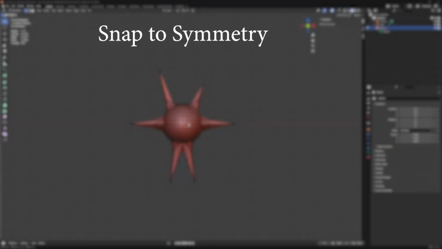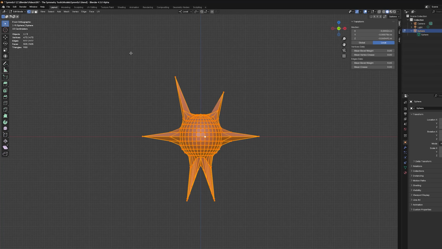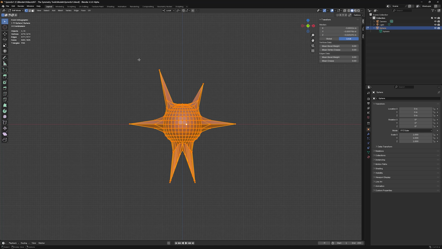The Snap to Symmetry tool is used, not to create symmetry, but to ensure that an existing mesh is perfectly symmetrical along a specified axis. While biological bodies are never truly symmetrical, man-made objects such as buildings and car shells are usually perfectly symmetrical, at least at the design stage. The Snap to Symmetry tool adjusts the position of individual vertices to create perfect symmetry in the given direction.